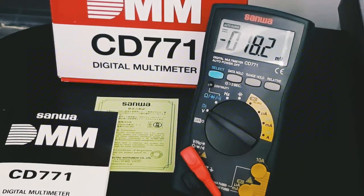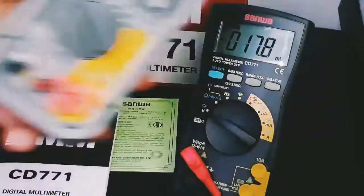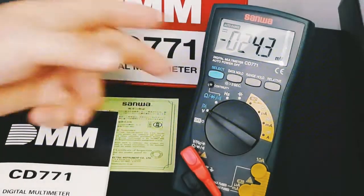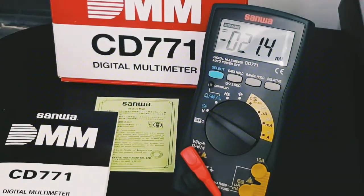Anyway, obviously I kept the meter, and we're going to be reviewing it today. In comparison to its other brother, the CD732, this one has a few interesting features, which we're going to go through. But before we do that, we'll start off with, what do you get?